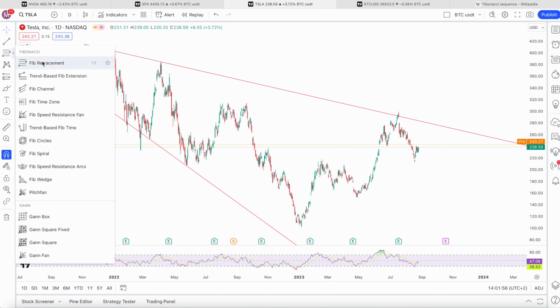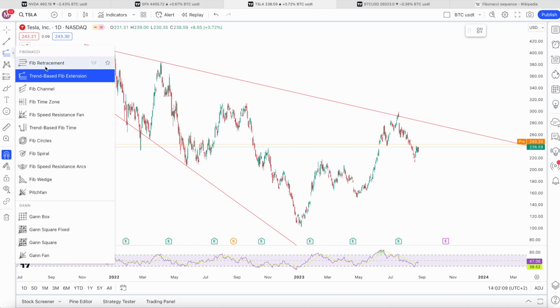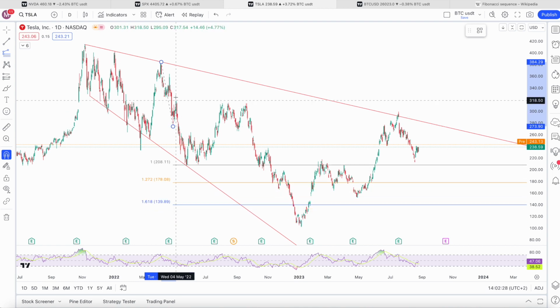Now, interestingly, there is also something called trend-based fib extension, and this is also what I'm using quite often, and it can help you to predict where the price might go. So in the fib retracement tool, you only have 2 points which you need to select. In the trend-based fib extension tool, you select 3 points. And by selecting those 3 points, you project where the next point will go. So in this case, for example, I click on the top, then I click here on this swing bottom, and here on this upward move, and look where my 1 fib is, exactly where the price went.